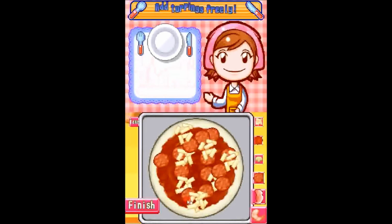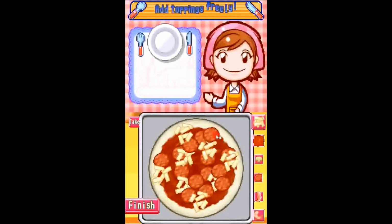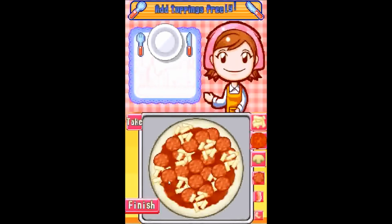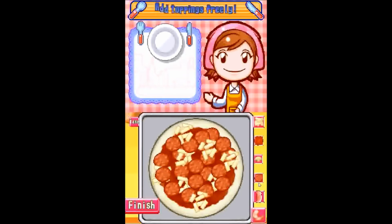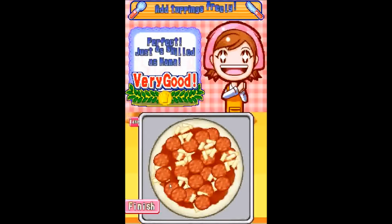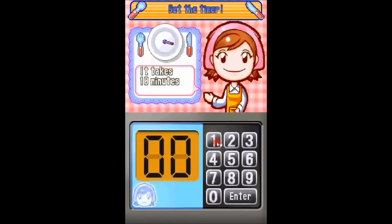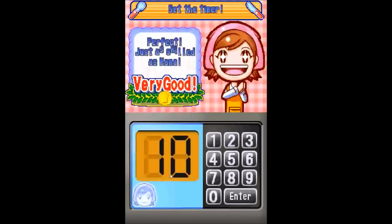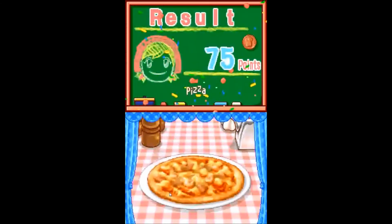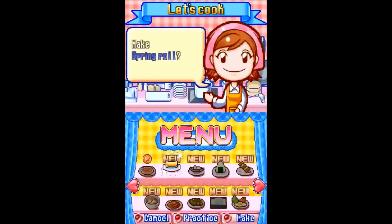Nope, that's a bad spot. This one goes right in the center. Okay. Yay! Set the timer. 10 minutes. Yay. It only takes 10 minutes to cook a pizza? Jeez. Okay, whatever. That's because I couldn't cut it fast. Okay, meat pie was added. Now, let's do the spring roll.